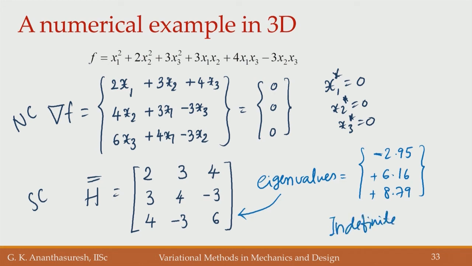So, in this 3 variable problem, we have this point which is like a saddle point in 3 dimensions. It is not your horse saddle, but you imagine a higher dimension. So, such a point is not a minimizer, not a maximizer. In one direction, if I say x1 direction, it looks like a maximum because the eigenvalue is negative, and in the other 2 directions the eigenvalues are positive, so it is a minimum. So, it is a saddle point.